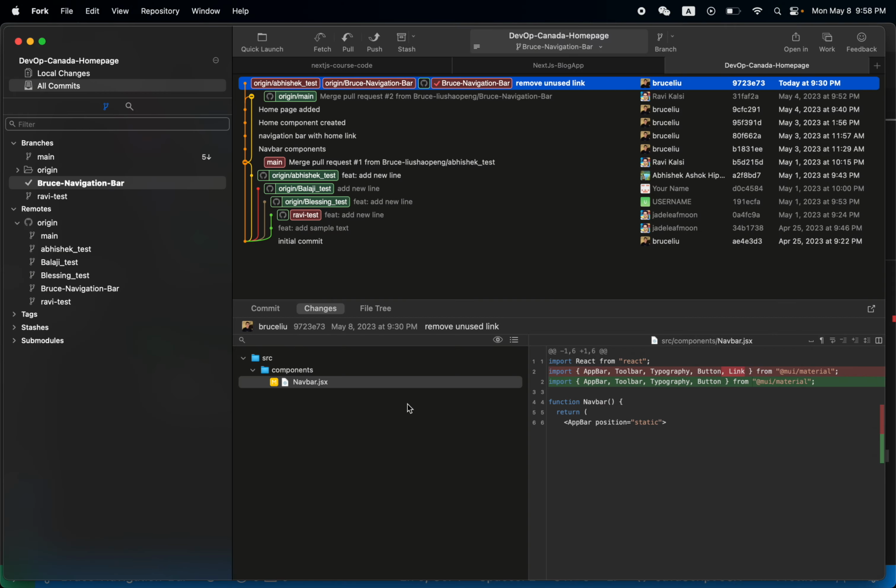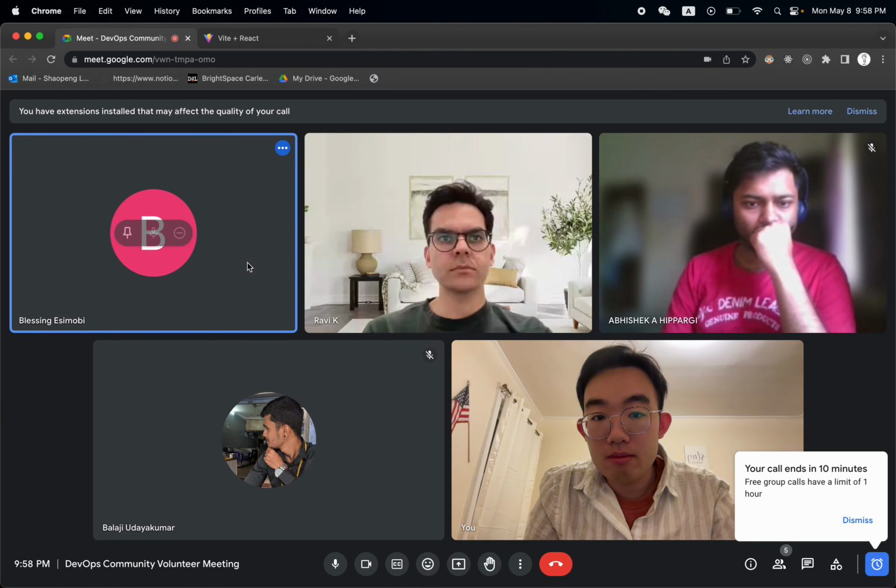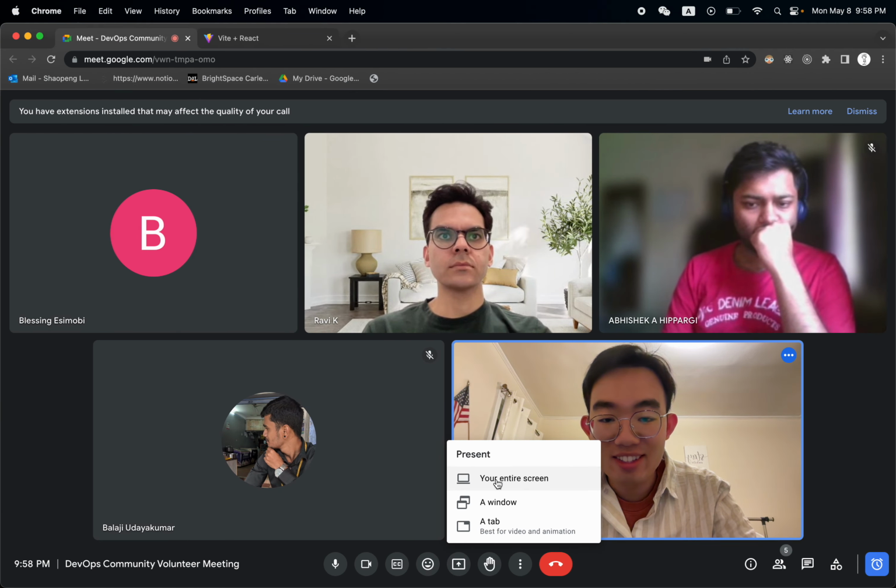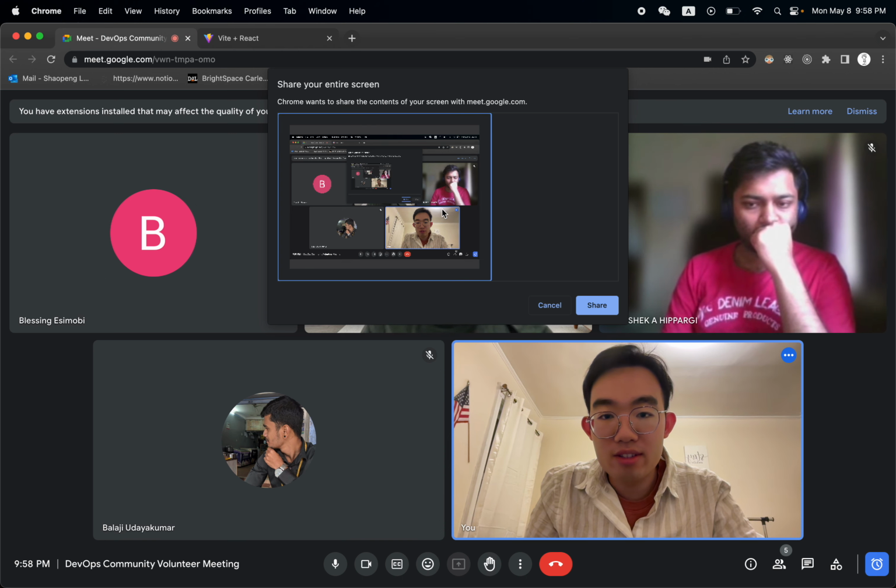I can elaborate a little bit on this Fork app. So this is called Fork, and if you go on Google, you search Fork Git version control application. It's a very specific name that you want to search because fork is also a terminology in Git. So if you just say Git fork, it might show you something else, not the application that you want to download. Sorry, we can't see your screen. Oh, okay. Let me see. Oh, sorry, I was not sharing. It's okay. Share your entire screen.